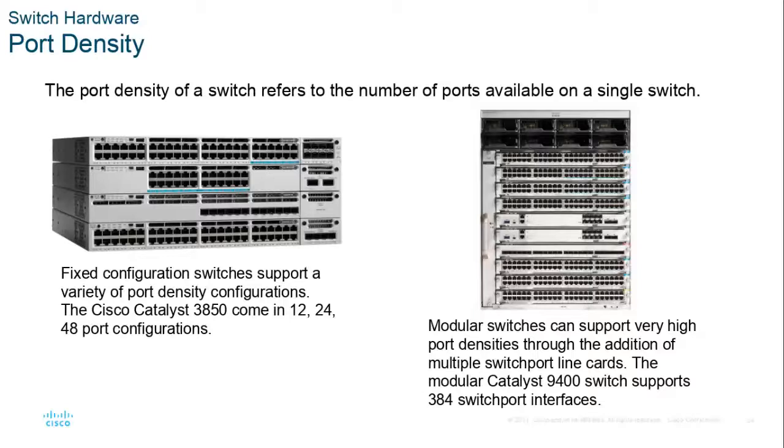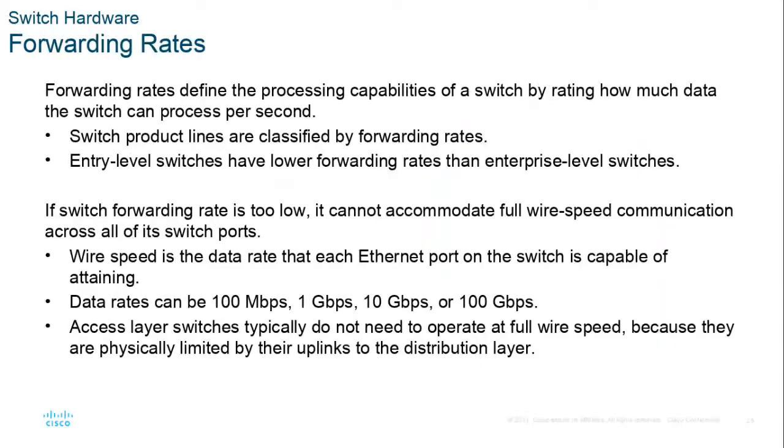And then if we had a multi-story office building, gosh, we might get a big modular layer switch that has a couple hundred ports on it or 1,000 ports on it that we could connect to all these different floors of the building and get our employees connected together. The forwarding rate of a switch is how much data it can process.